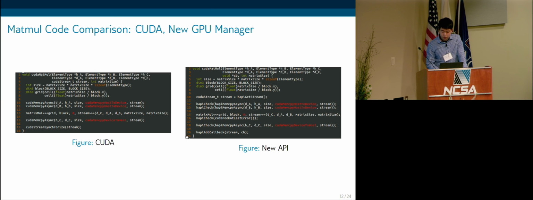And you can see that instead of CUDA mem copies, they're replaced with the happy prefix, and also for other CUDA API calls. And this happy check function is just a convenience that we provide for users, so that they can check if an error has occurred during data transfers or kernel execution.